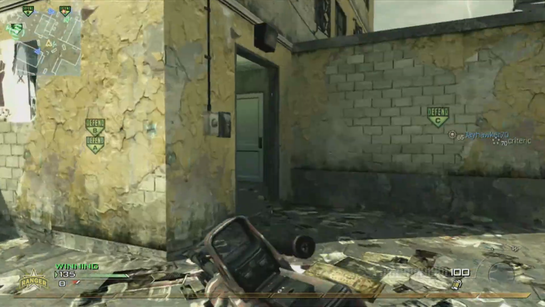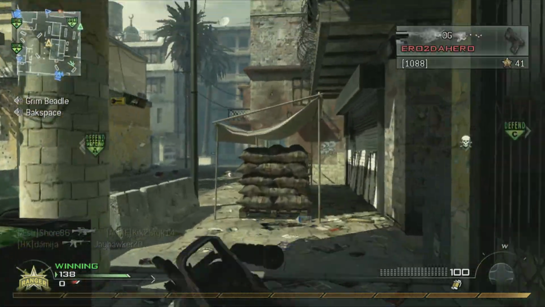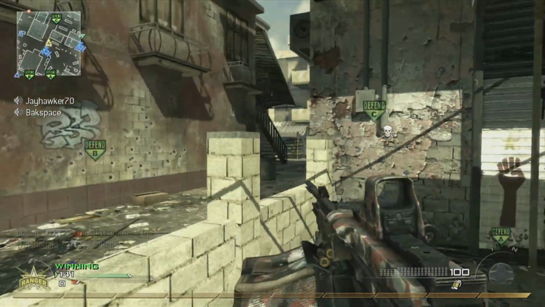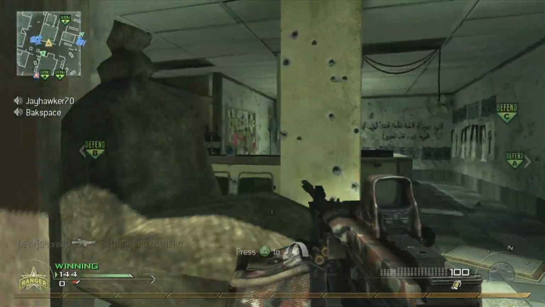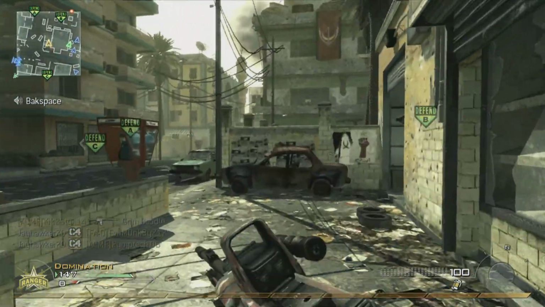Often teams will make the mistake of taking C, in this case when A can be capped from behind them, and then pushing through C. The problem you run into is that B can be captured from behind you, and you can find yourself in exactly the same spawn trap that you just had another team in.